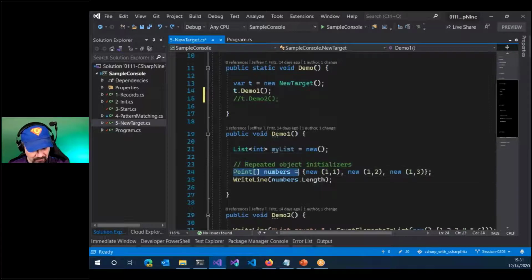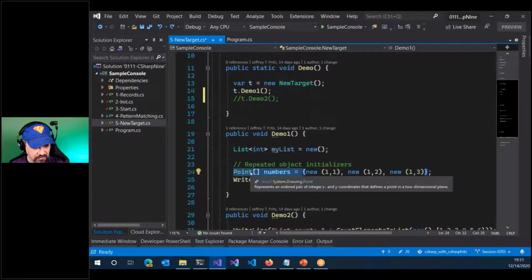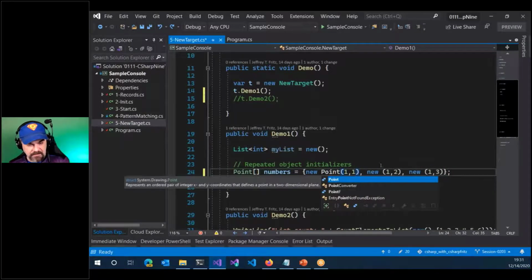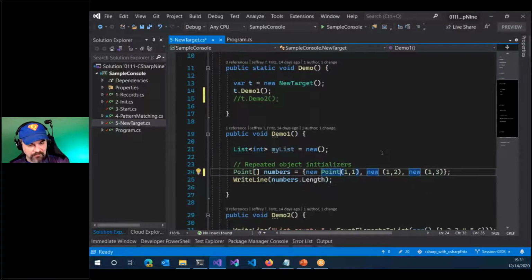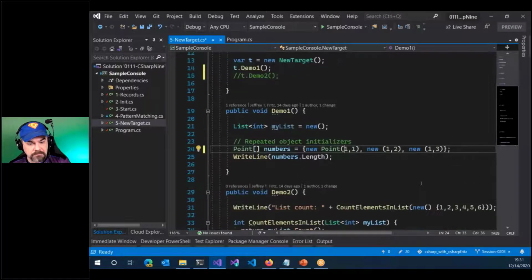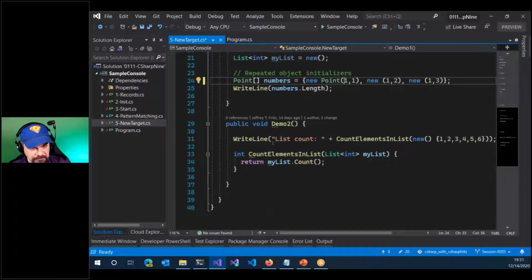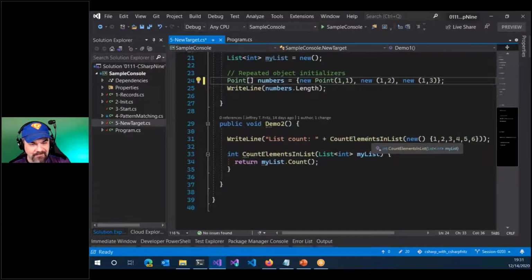So you end up then with repeated object initializers as well. So if I've got an array here of points, well, there's a default constructor for a point that is my X and Y coordinates. So instead of saying new point on each one of these, right? And that's a valid constructor for the point object, X and Y. I don't need to do that because it already knows what the type of the array is. I can just say new with the appropriate constructor signature for the point. Okay, I'm starting to see this here. This is a thing, and I can also do a new when I've got a method here.